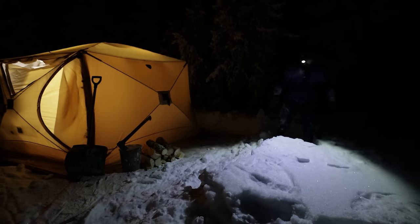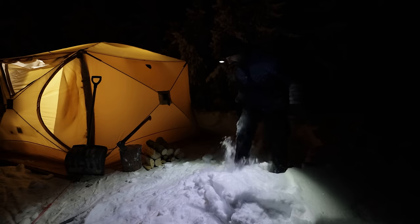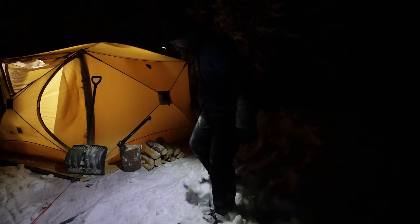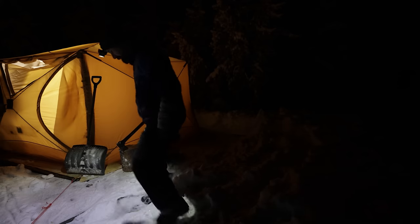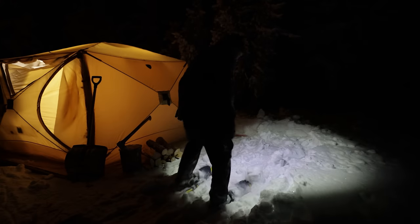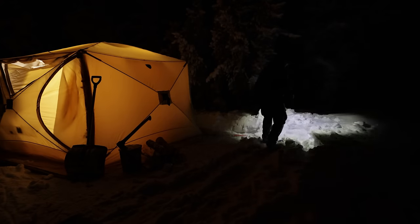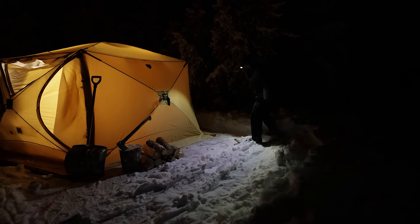What I'm really trying to do here is pack down the snow as much as possible with my snowshoes. It's a lot easier than shoveling. Walk around a few times, really flatten it out as much as I can. And I have a feeling when I wake up in the morning, it'll almost be like concrete all the way around the tent. So yeah, that's why I brought the snowshoes.